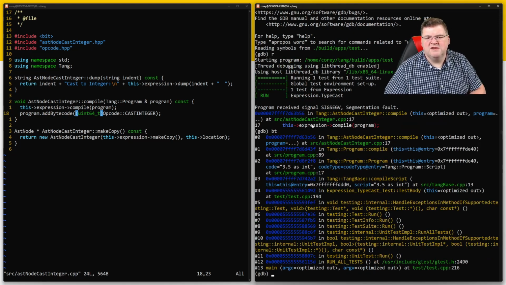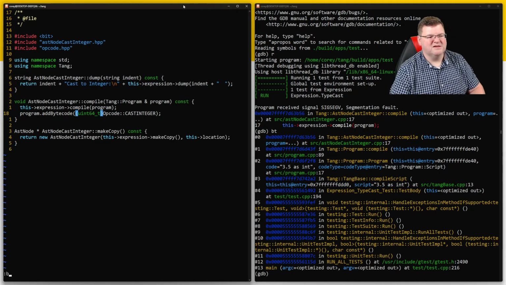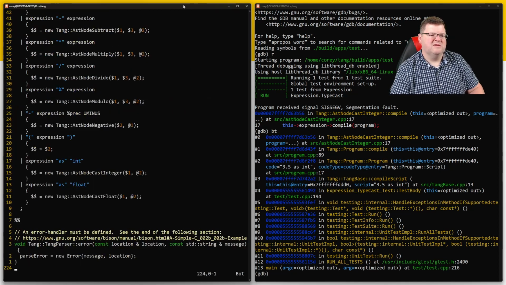So, expression arrow compile. So, did this not get created correctly? Let's go back to Bison, because that's where it's created. $1. That's the expression.